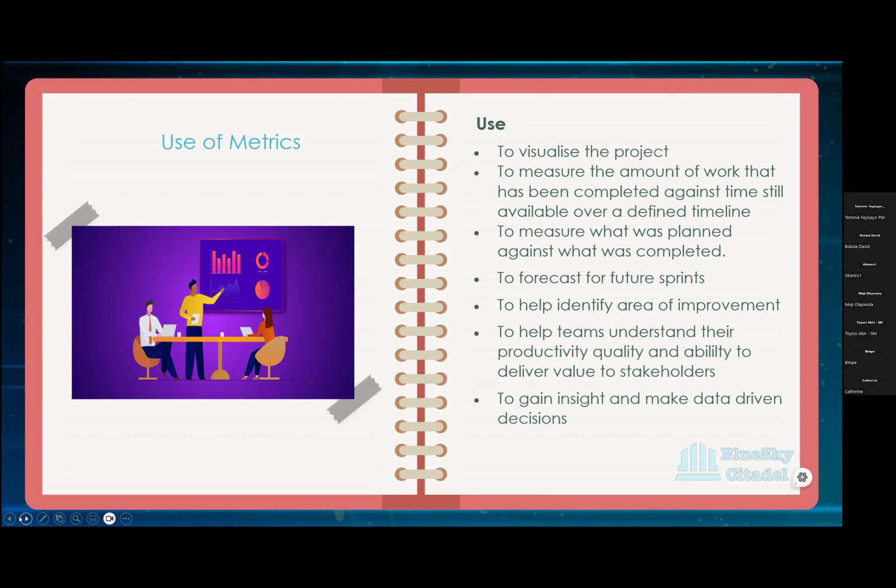You don't want the testers to work under pressure, whereby two days or a day to the end of the sprint is when they're rushing to do the testing. You've not given them enough time to test the features or the functionality that has been done. The Scrum Master is asking the testers what's going on and everything. They rush through, and they don't look at things properly. It will affect your productivity. It will affect the quality.